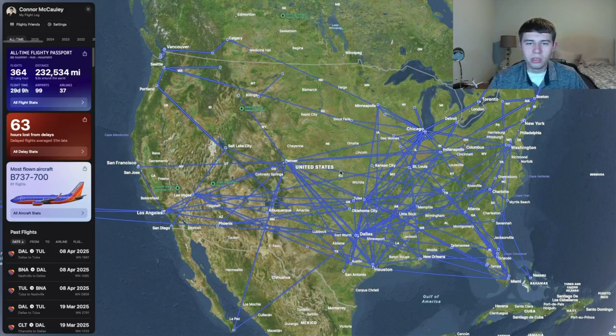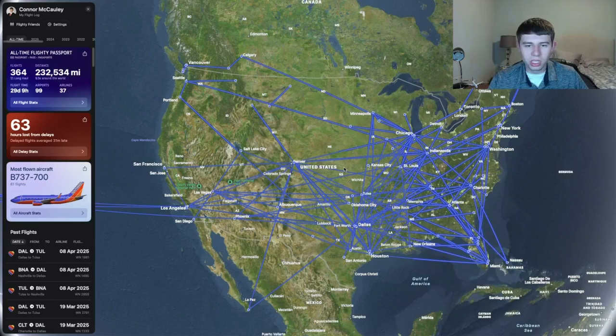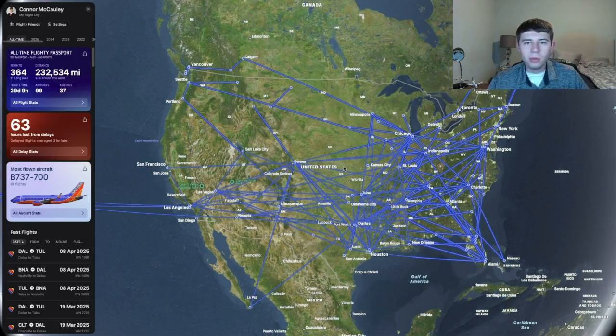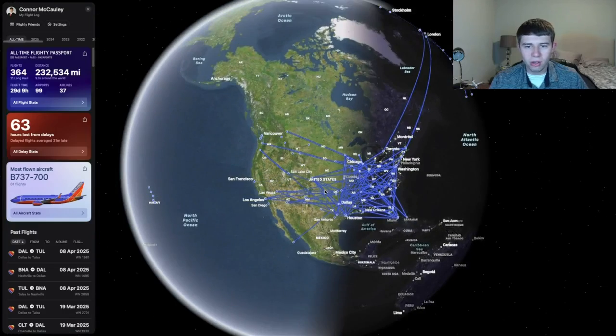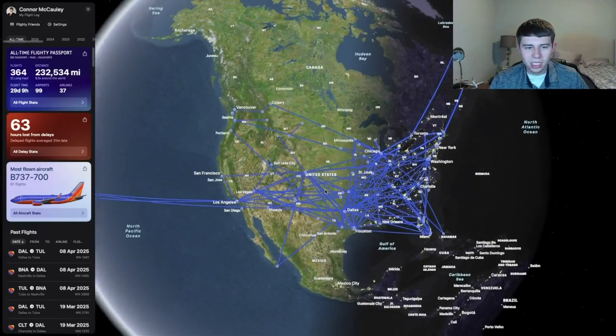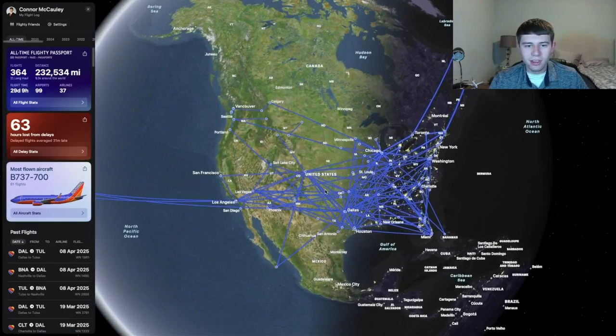I've historically used my Flight Radar 24, which is still a very good software, but I was able to import all of it over to Flighty, and I was just shocked to see all of the information that it gives you. So with that being said, we're not going to waste any further time and go ahead and take a look. I'll zoom out so you can see the actual software itself. It has an entire map here along with the left-hand panel, which shows you a variety of statistics. First and foremost, we'll start off with the entire interface here on the left.